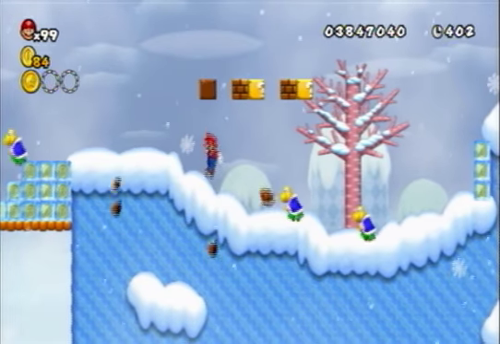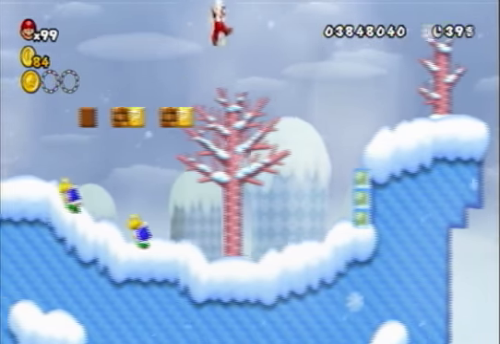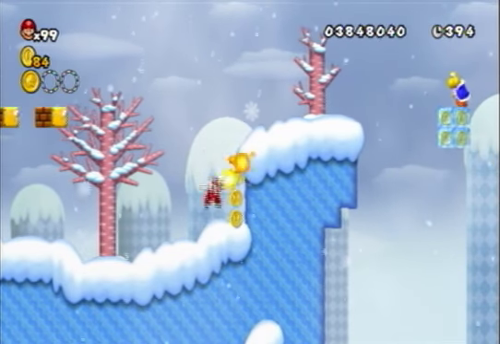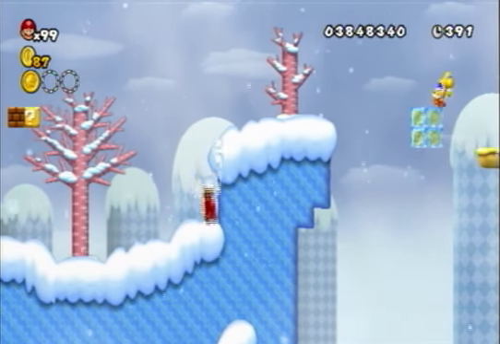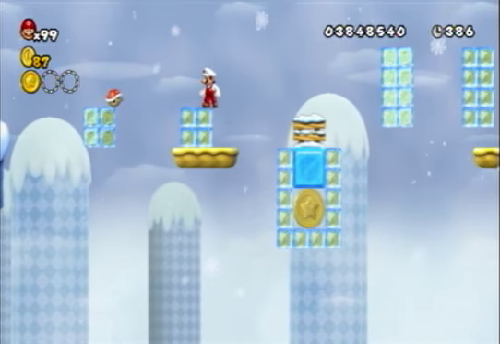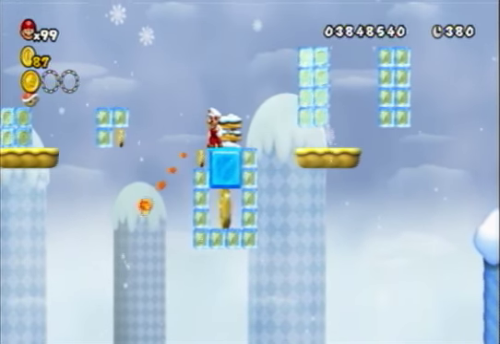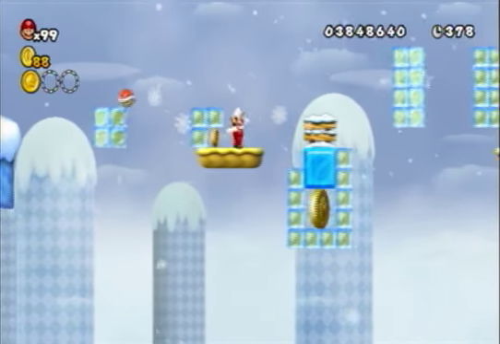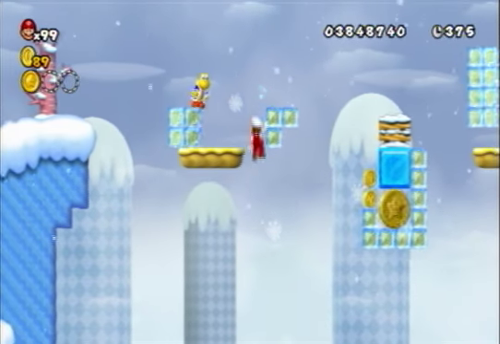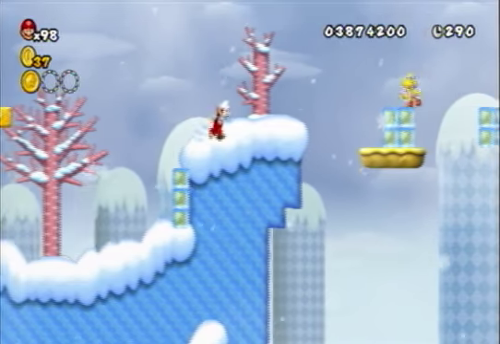Let's see. Okay, fire flower. I need that. Oh. Do I need it? I need that. Oh, wait. Do I? Oh, God. Great, now I have to get the first coin again. Alright, I'll meet you guys back here.